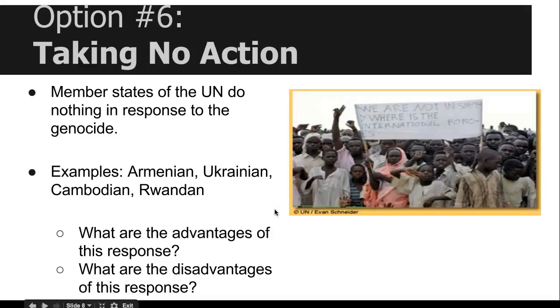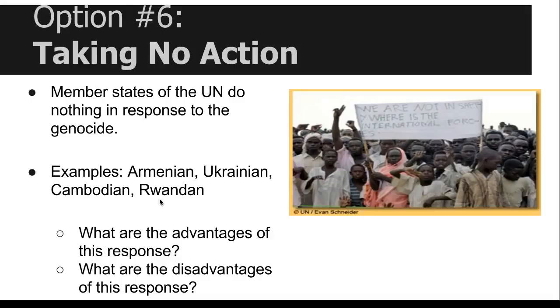Our last option, just like it was in our Unit 3 on foreign policy, is taking no action. You can see it's been used in a lot of different examples: Armenia, Ukraine, Cambodia, and Rwanda. This is when member countries don't do anything. Now, that can be deliberate, or it can be, well, we just don't really know what to do yet. And if you think back to our definition of genocide, do they really want to intervene if it's a civil war?